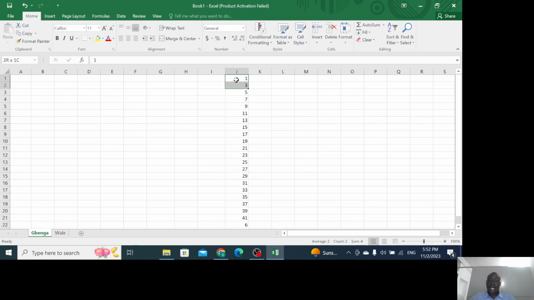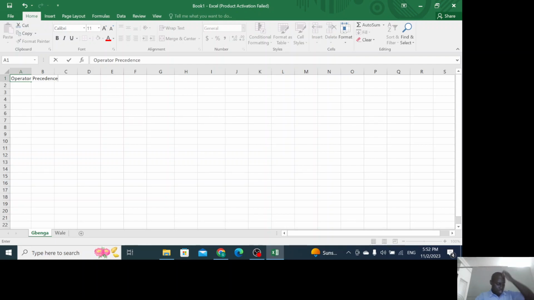And I think lastly for today, before we talk about formatting another time, I want to talk about operator precedence. Operator precedence uses this concept called PEDMAS.